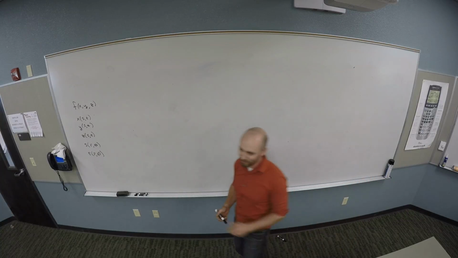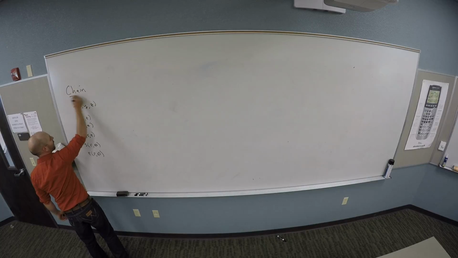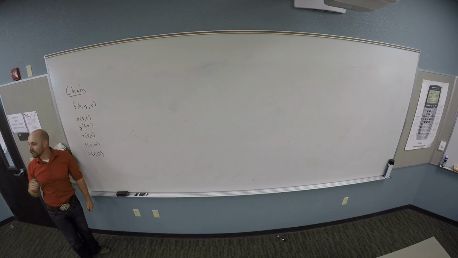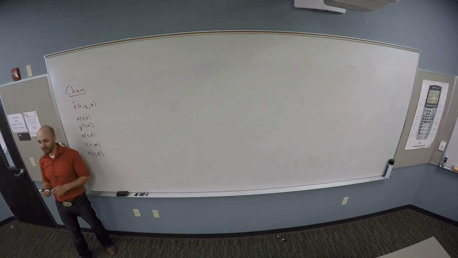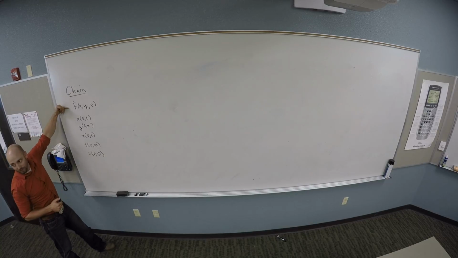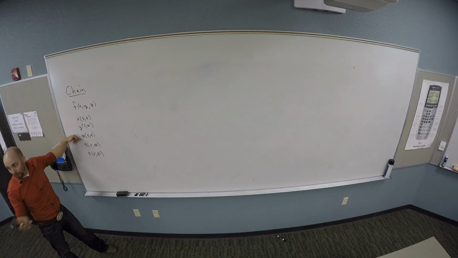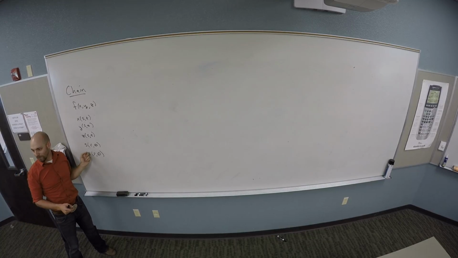See if we can visualize the chain rule for this horrible case that I just made up. Which is actually not totally unrealistic, right? So we have a function f of x, y, and z. We have x, y, and z that are parameterized by two variables, s and t. And then I noticed later, hey, maybe I want to convert to polar. So s and t are functions of r and theta.